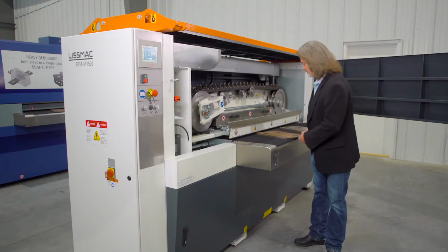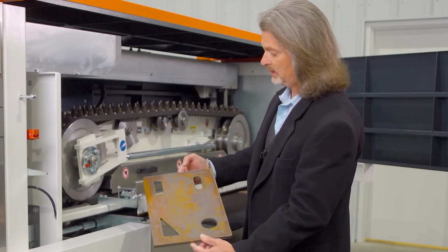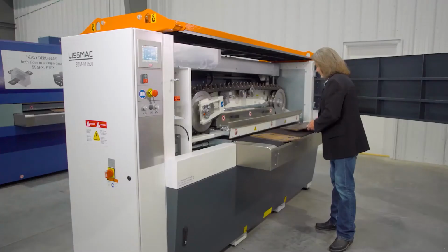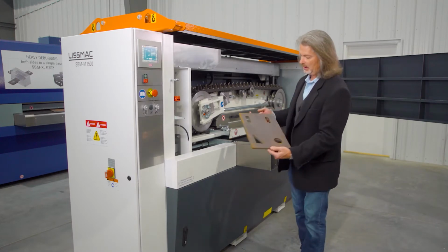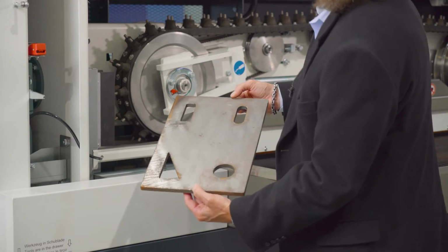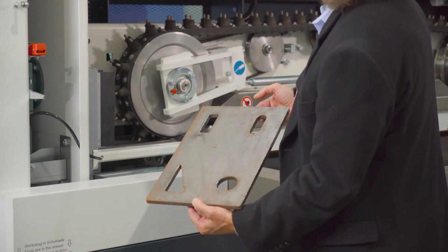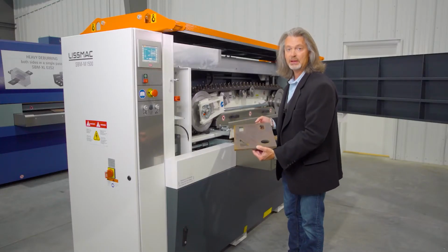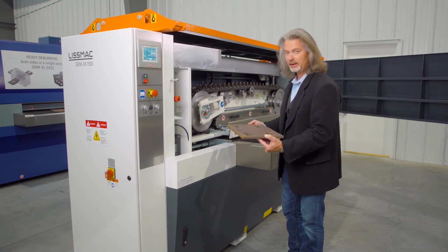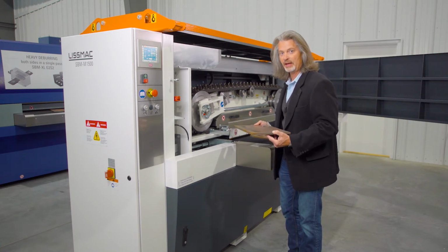The idea of this machine is to take a flame or plasma cut part, take a high bead of slag, and remove it from the part. What we should end up with is a part that now has that large bead removed. The result will have some chatter on the edges from the action of the metal pins. However, this part is ready for either the G2 S2 with the grinding and edge rounding, or if this part is suitable for your application, then it would be ready for the next step in your manufacturing process.